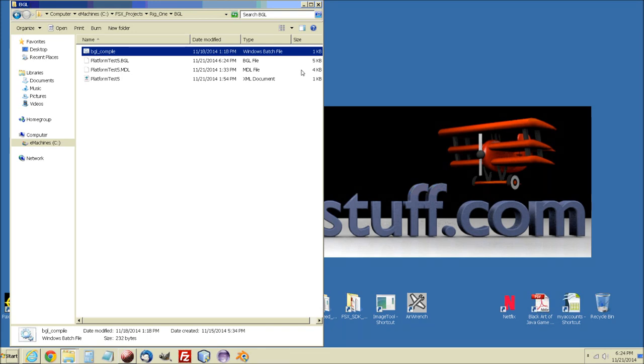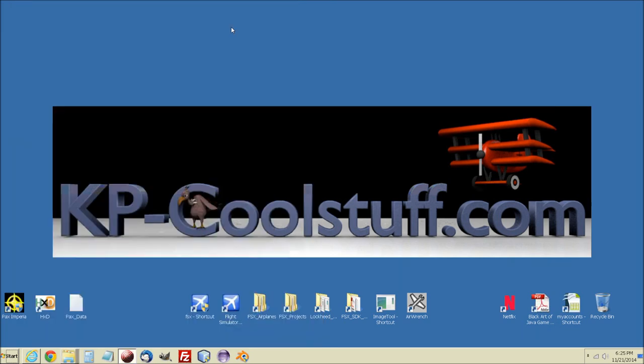Okay, I'm going to pause now because I'm going to have to use a camera to record my flight simulator this time, because the program I'm using to do screen capture does not like my flight simulator running. So please hold on, bear with me. Okay, I forgot that I didn't tell you where to put your BGL file. So let's go ahead and do that.